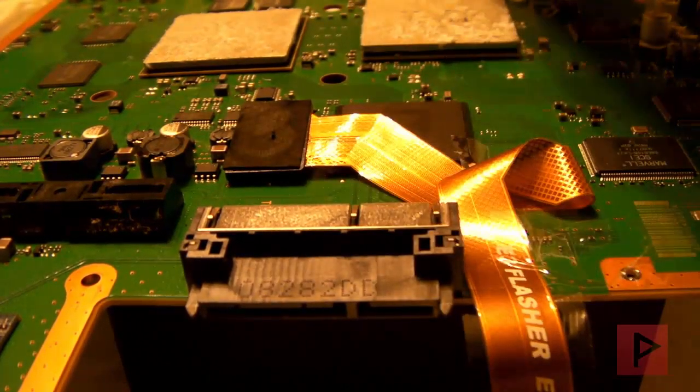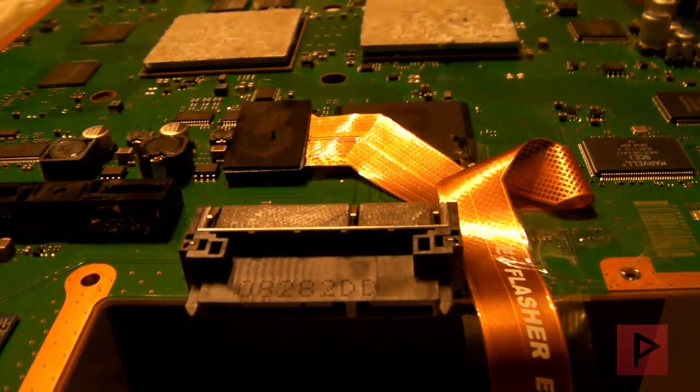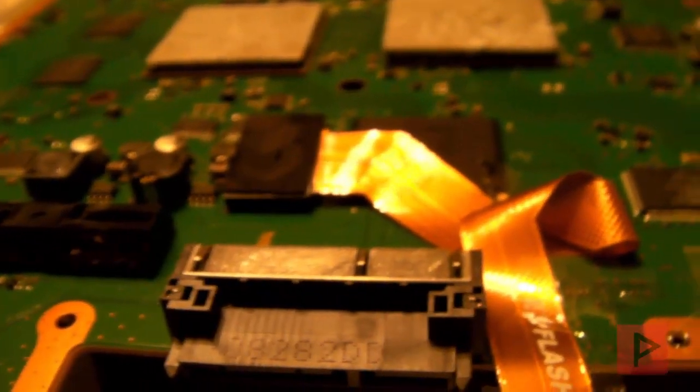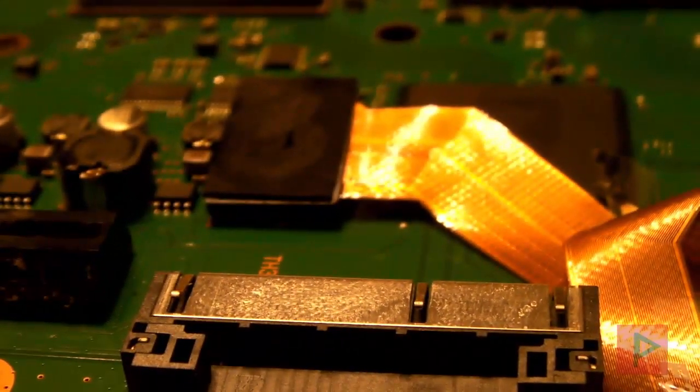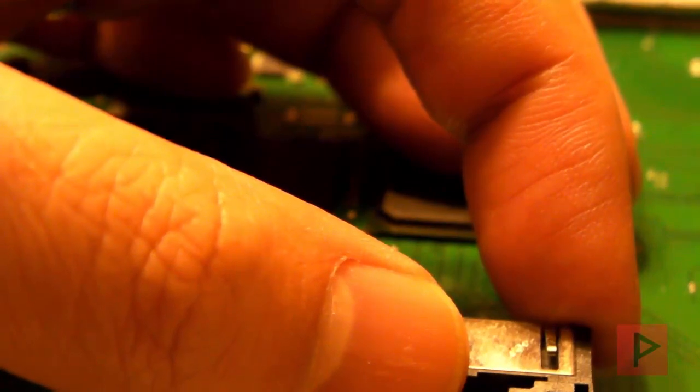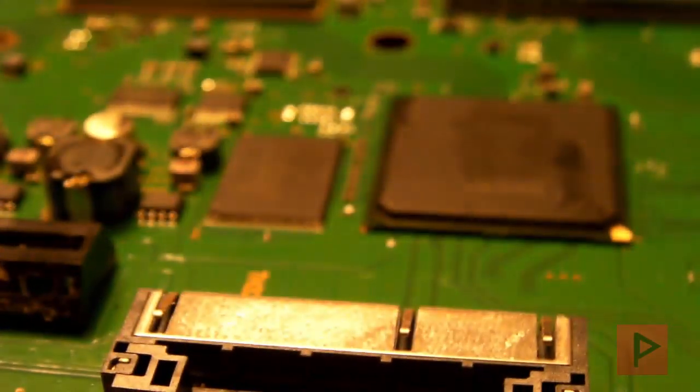The first thing is it's good to have a toothbrush and some isopropyl alcohol — this is 91% isopropyl alcohol. What I did was I took it and brushed my clip and also the NOR chip as well. The E3 flasher is a really great solution if you've got some time to kill and want to downgrade your PS3 — highly recommend it, fat or slim if it's compatible.